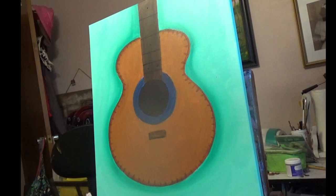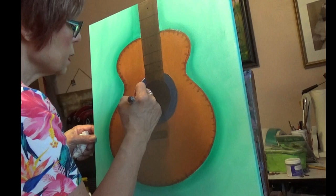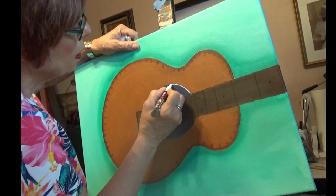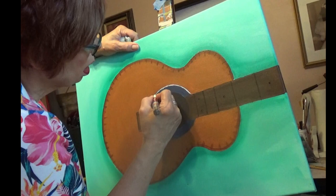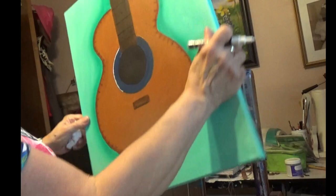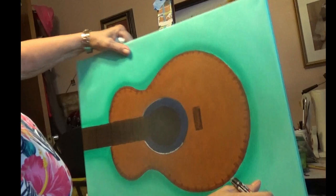So I'm going to outline this in white. This will be a nice one here. I think the Posca is working quite nicely. It's just sometimes easier to use a paint pen. And Posca is an acrylic paint in the pen. I don't like that where it hits some roughness, it makes a little mess. So we might have to go in a little bit with our blue.